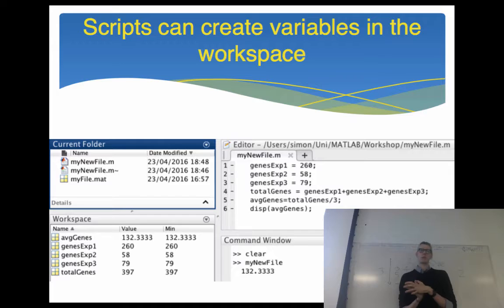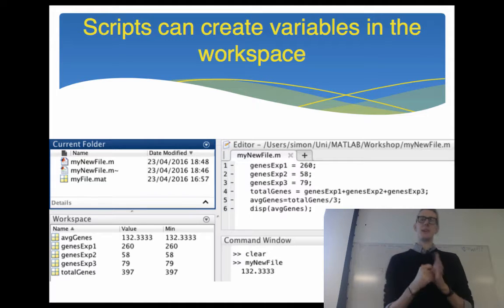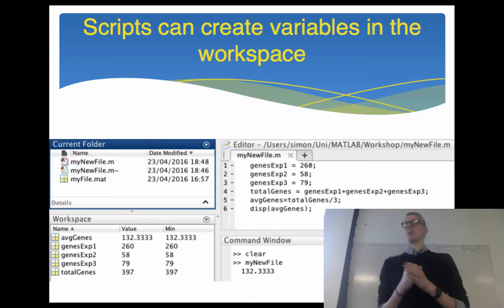So if you want one script to load the variables created by another script, I would encourage you to finish one script with a save command, and begin the next script with a load command, to make sure that you are loading all the variables that you expect, and that if someone typed clear in between, it wouldn't break everything. So be aware of the scope of your variables. Never expect them to be there in the workspace unless you specifically load them or create them in your script.